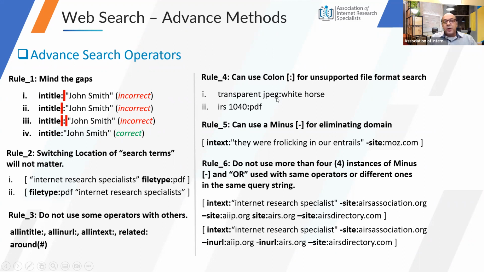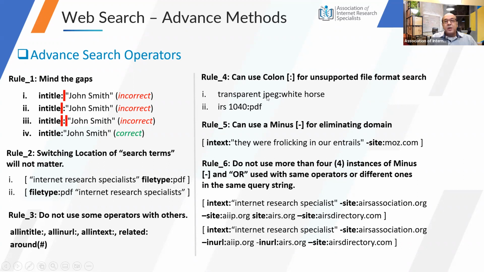Instead, we just pluck out the colon sign and place it, as you could see right here. So in this query, you could see that I'm trying to find a JPEG image, which is not discovered using filetype because it's not supported. However, what is declared as a property name is the image of a white horse, and the format you want is JPEG. So you're just going to put the format and put the colon sign for it to look for something that is on the right of it.